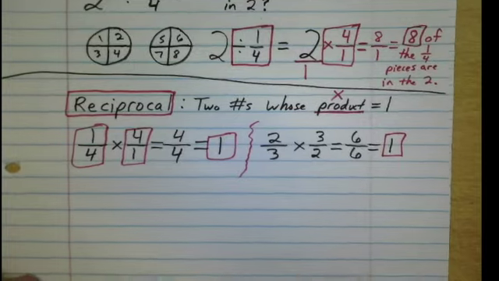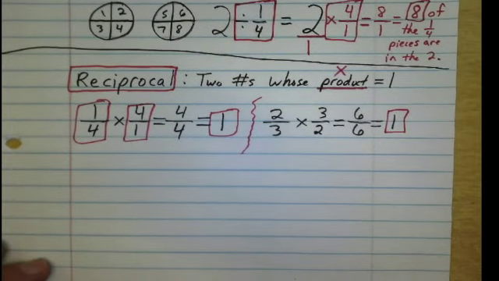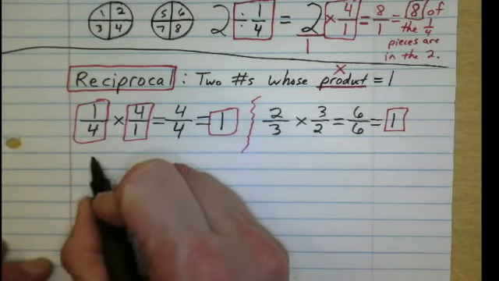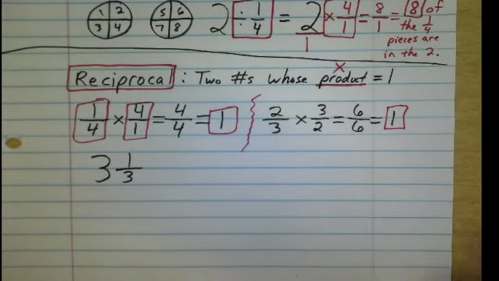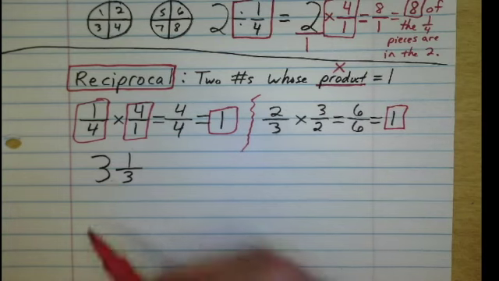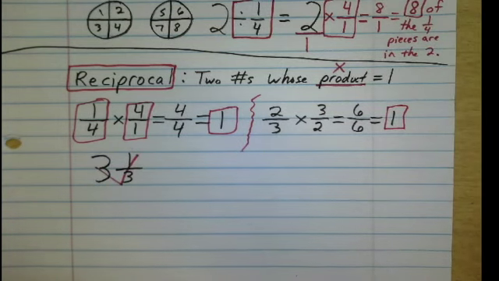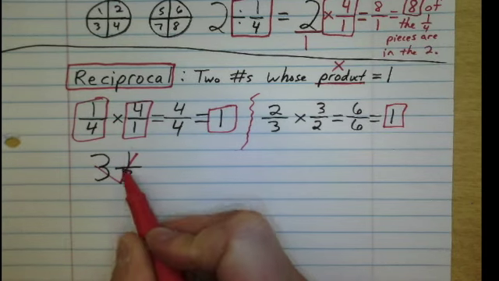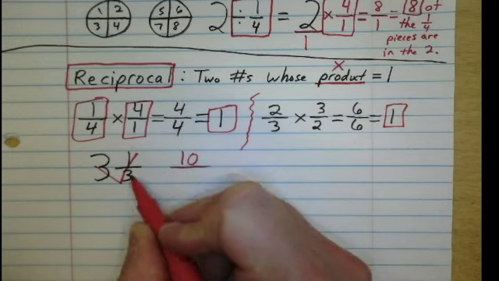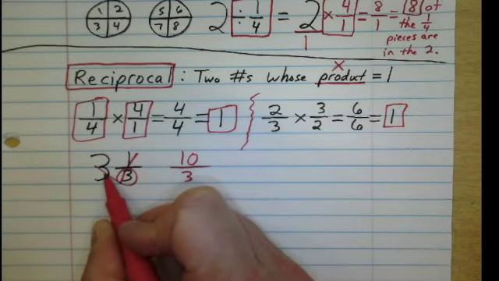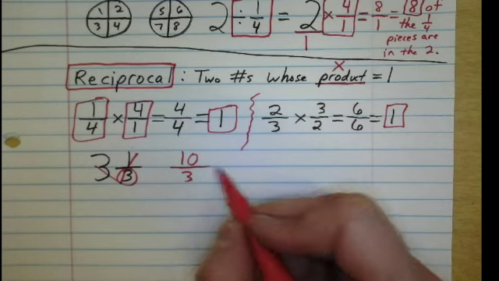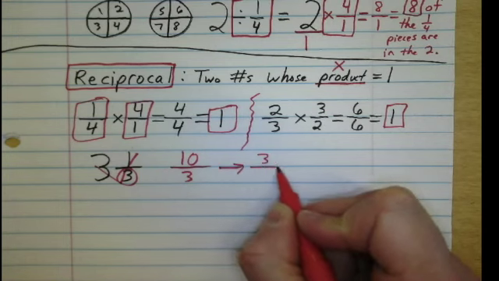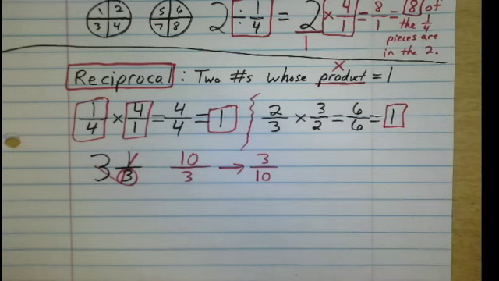What does it look like if I give you a mixed number and have you change it to its reciprocal? For example, if I give you 3 and 1/3, how do you change that to its reciprocal? Well, the first thing you need to do, this is a mixed number, you would want to use the check mark method or the backward C to change it to an improper fraction. 3 times 3 is 9, plus 1 is 10. 10 over the same denominator, 3. So this number, as a mixed number, looks like this as an improper fraction. What's its reciprocal? You just flip it around. 3 over 10 would be its reciprocal.